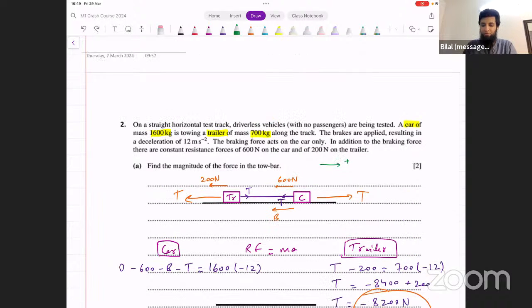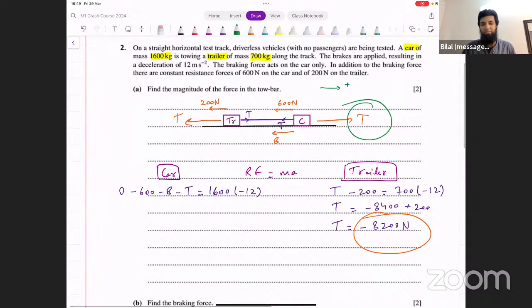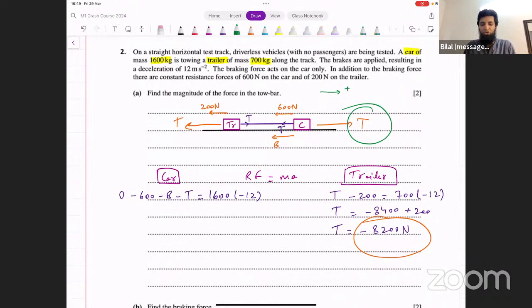Because of that, the actual direction of tension is going to be to the right side. And similarly, it's going to push the trailer backwards, okay? Because when the car stops, it's going to make the tow bar stop as well. Because of that, the tow bar is now going to stop the trailer as well. So the force on the trailer by the tow bar is going to act towards the left side. So the actual directions are opposite to what we have taken here. That is why the result is turning out to be negative. And that's perfectly okay. You will do it exactly like we have done here.